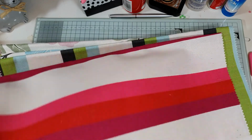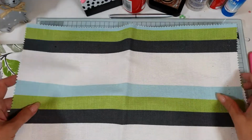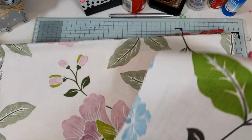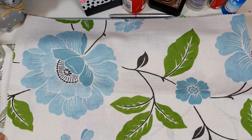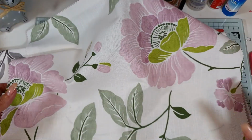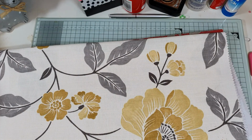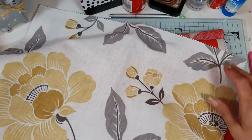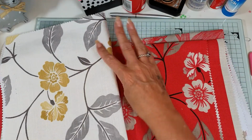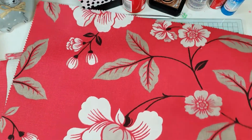And then we have a couple of stripy pieces coming up. So that's that one, and then we have this one, and then this one here. I think these are the same but different colour. So you've got a pink variation of that one, and as you can see, even on my widescreen, they're still too big for the shot. Look at these. Aren't they gorgeous? They are very big pieces. And then you have this gorgeous red one, which just about fits in shot.